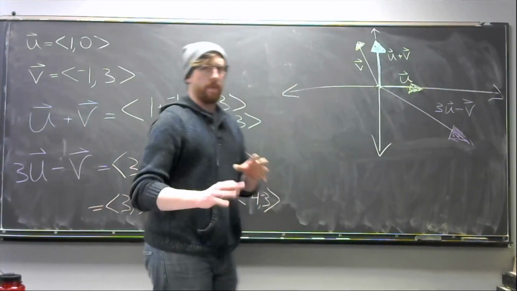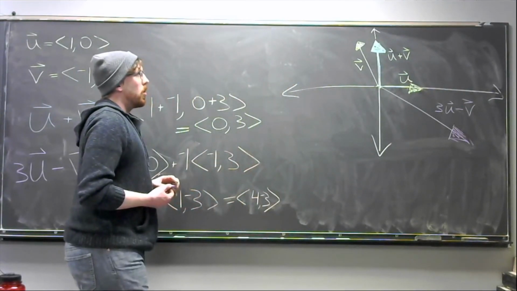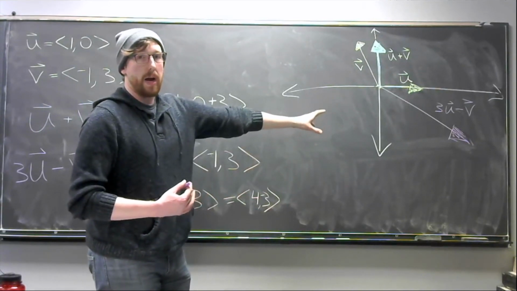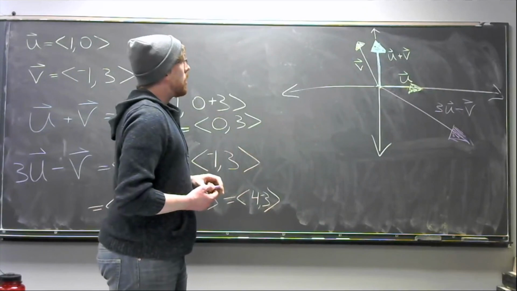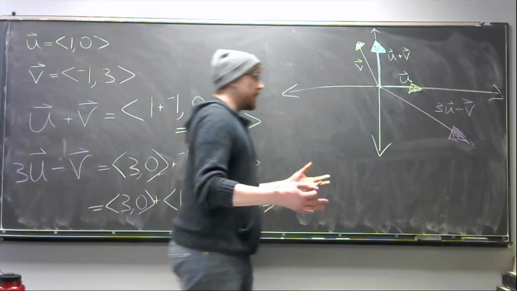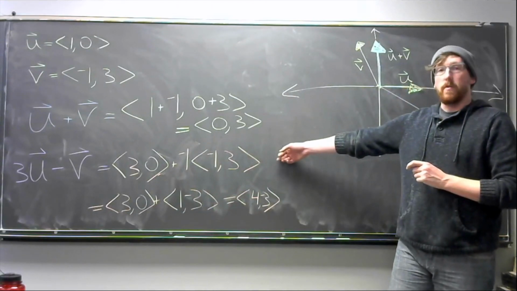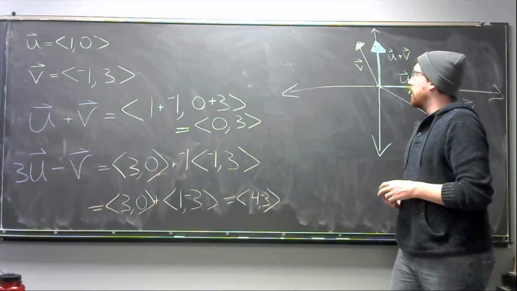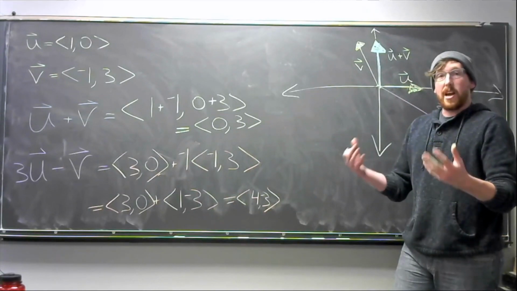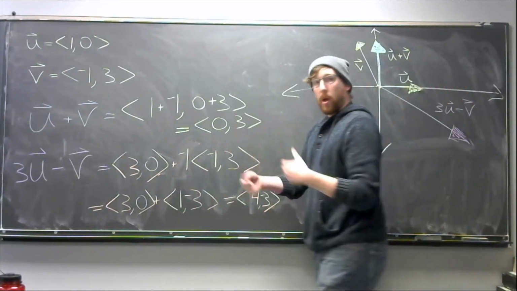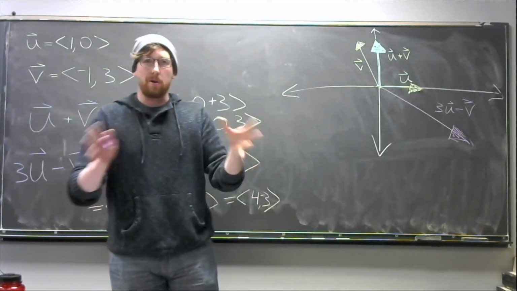So we've seen a couple different ways of finding these. We can consider vectors in a geometric way, like what we've done with the graphs. And we can consider vectors in an algebraic way, like we've done over here. And in both ways, we can find out what vector addition and scalar multiplication will look like given certain conditions, right?